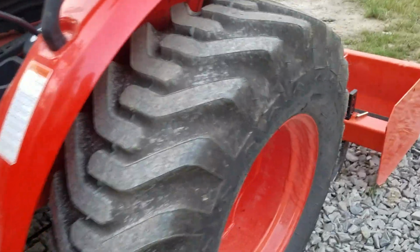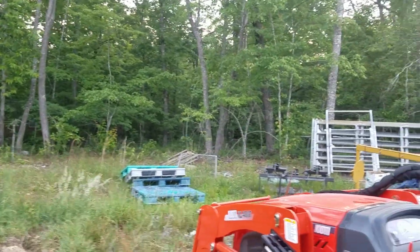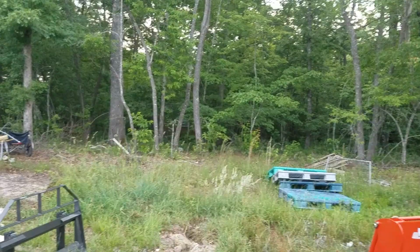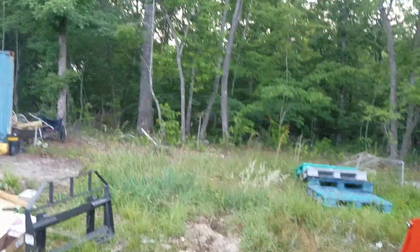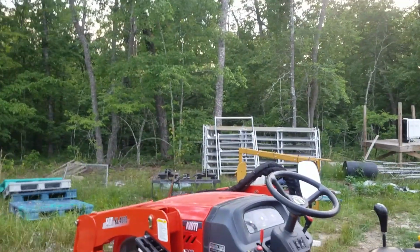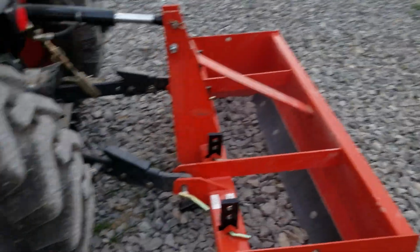But anybody that's going to buy any acreage and you think you're going to get away without one of these, yeah, only if you let it overgrow and look like that. That's what it looks like when somebody doesn't do anything with their land. That's just sitting out there. It's just forest land. Ain't nobody doing nothing with. And that's what it looks like if you don't have one of these. And this would go back to looking like that if I didn't have one of these.